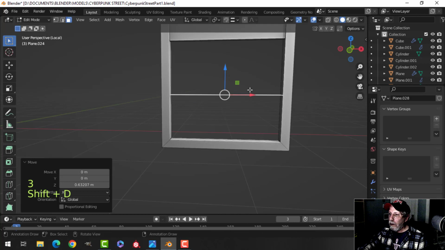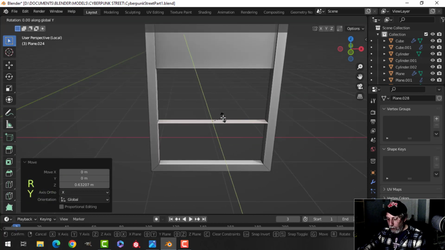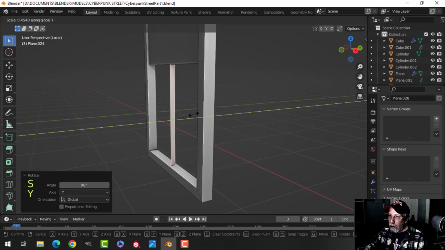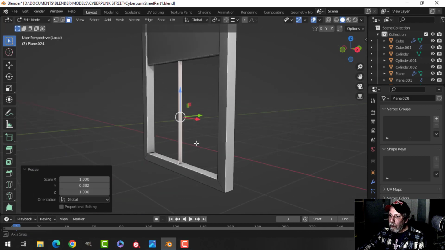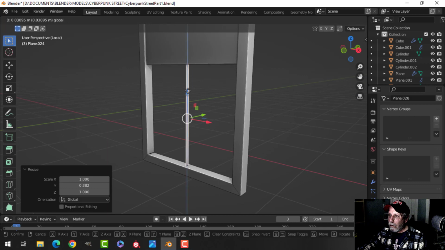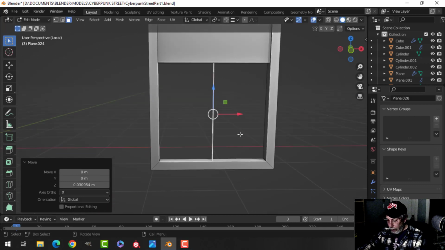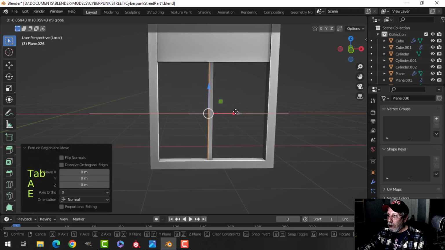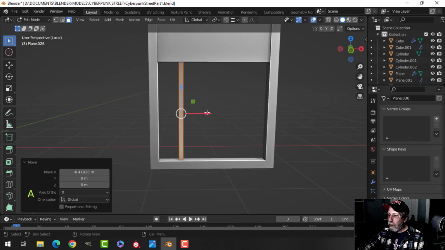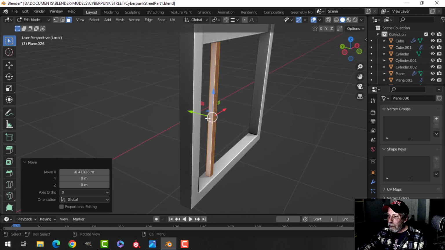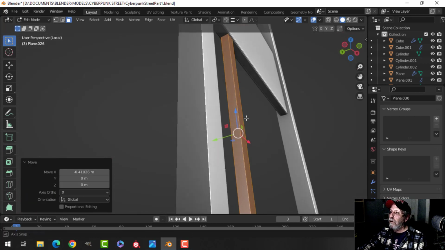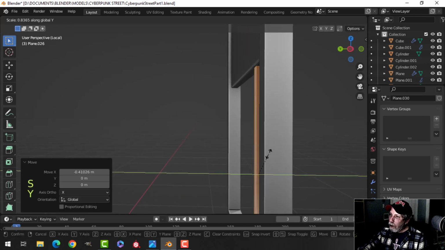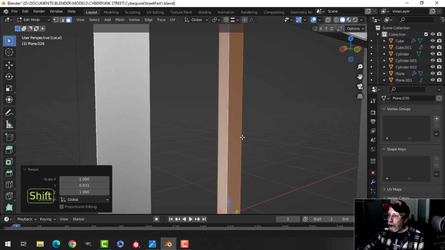And then the idea is I'll use this again. Shift D. I'm going to rotate Y 90 and scale in the Y so it's thinner than that, and the bottom. I'll break it out. Let's just go ahead and give this a little bit of thickness, not too much. Okay, I'm going to scale this in the Y. I just want it to fit a little bit more snug in there.